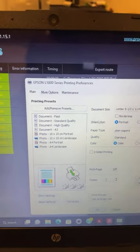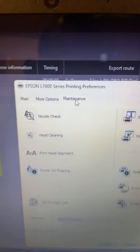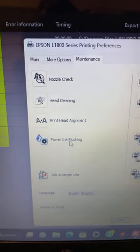I have not gone to any of these things yet, so I really don't know anything about them yet. Maybe it's just the ink or paper, plain paper, whatever. But I'm going to maintenance, okay? So today we're gonna focus on maintenance. And right here it tells you nozzle check, head cleaning, print head alignment, and power ink flushing, okay?